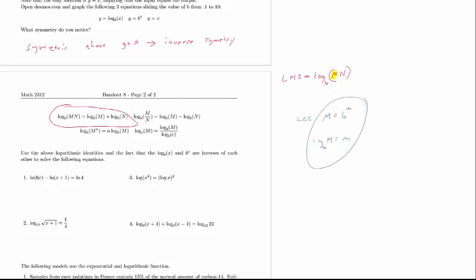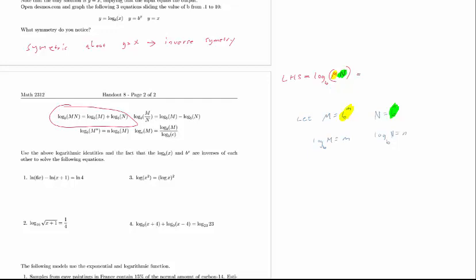Alright, so next one. The other definition we're going to do is to help us out with this n right there. We're going to say let big N equal b raised to the n. Take log base b of both sides, and you'll get little n like that. It's just the same thing. So big N is this guy here, and then big M is this guy right here. So let's make that substitution.